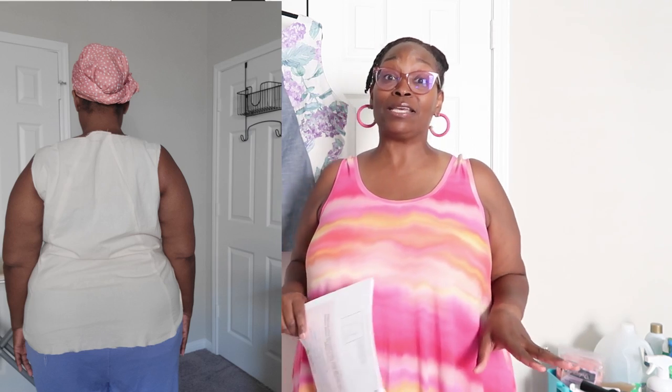My muslin started at a size 14 at the shoulder, which was absolutely perfect, and then I started grading out around the arm side — there are notches there. I went out to an F20 all the way down to the hip. But as you can tell from the back pictures, it was too tight around my hip and there was a lot of extra fabric in the middle lower part of my back. It needed to relax. So, with Kenny's suggestion, I kept the front exactly how it was because the front was fine — it was the back that needed adjusting.